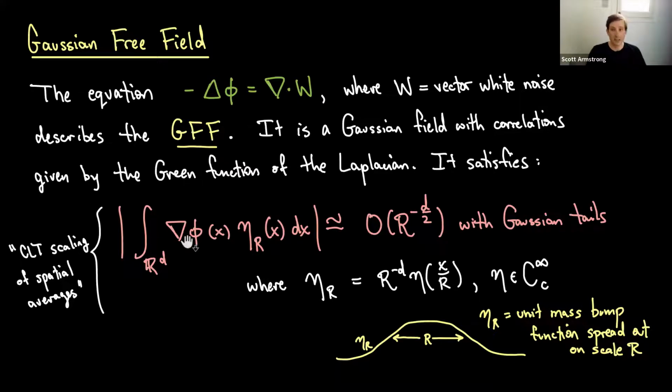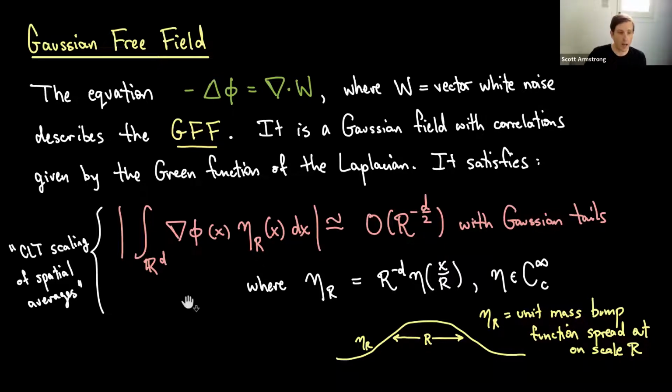One thing to note is that we want to understand the spatial averages of the gradient of our correctors, right? So what is it for the Gaussian free field? If you understand the spatial averages, that's what quantifying the weak convergence to 0 means. For the Gaussian free field, if you took a function with mass 1, spread out on scale r, a smooth function that you stretch but keep its L1 norm equal to 1, and you multiply by the gradient of the GFF, and then ask how big is it? Well, it's going to be a function with fluctuations that oscillate like this. They're going to be of order r to the minus d over 2. So the typical size of this will be r to the minus d over 2.